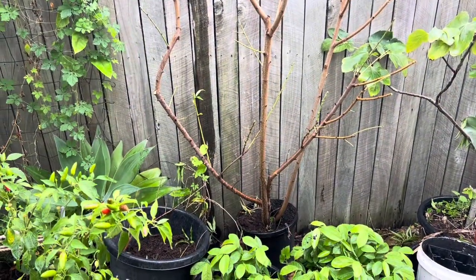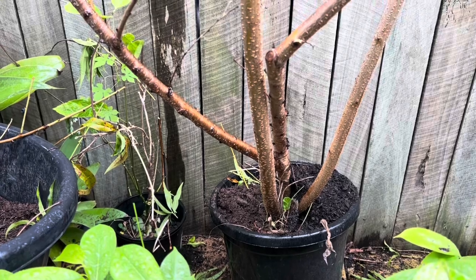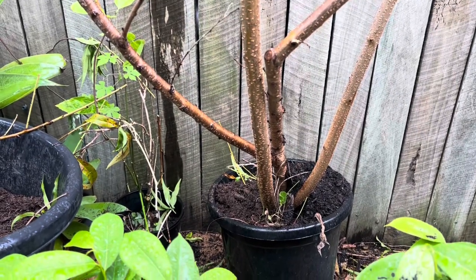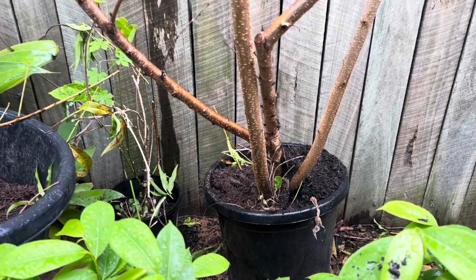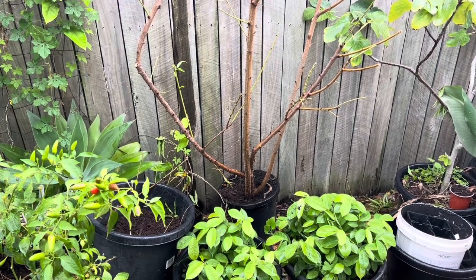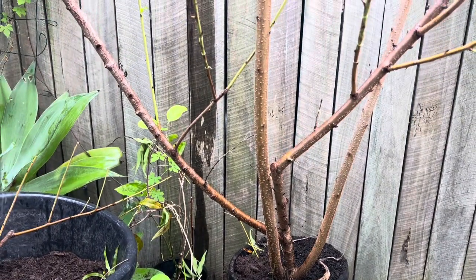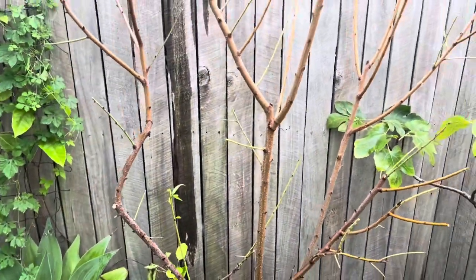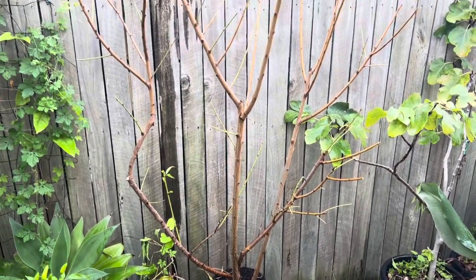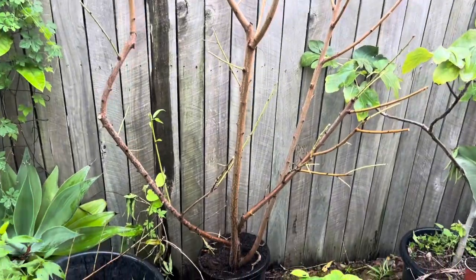When my fruit tree is very young, what I do is chop the top off it at a very young age so it branches out from the bottom. With peach and apple trees you really want to train them young to branch out low. You want about three or four main branches making up the tree rather than just one central leader - especially when you want to net it, as it just gives you a lot more wood to work with and you'll end up with more branching in a smaller area.